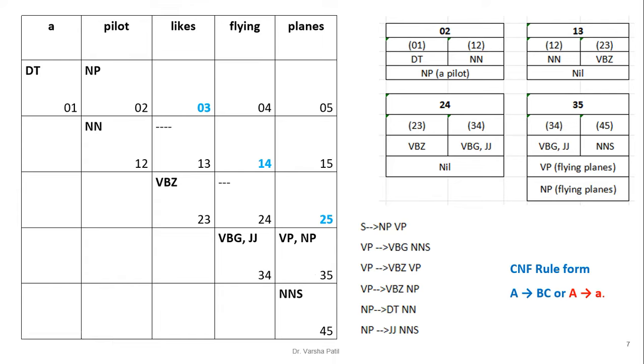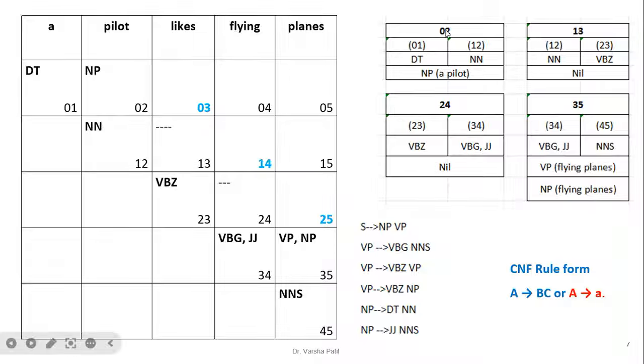This is nothing but the programming concept behind dynamic programming, that is, we are first solving the small sub problems and we are using that solution to find out the solution for the bigger sub problem, and this procedure will continue. Now we can successfully parse the tree when at last we are generating the start symbol here. So if we don't generate the start symbol, that statement is not accepted by the language.